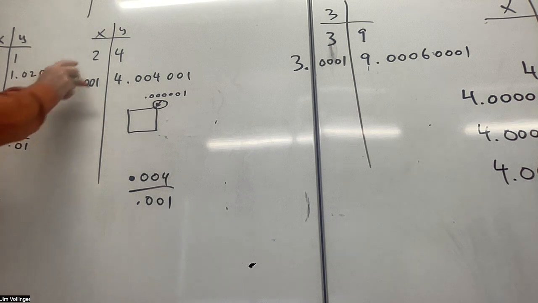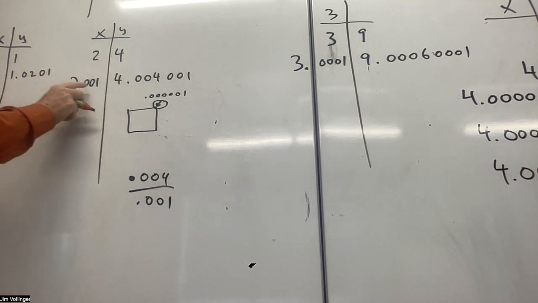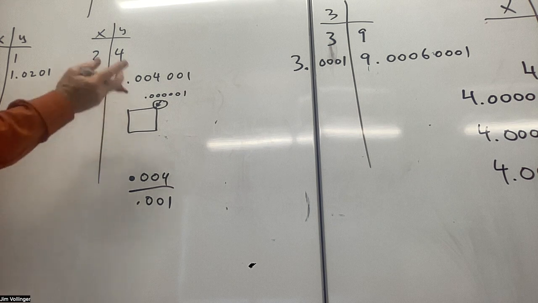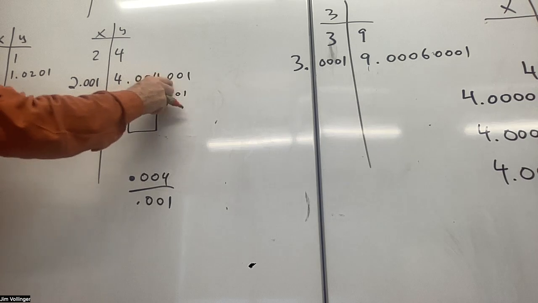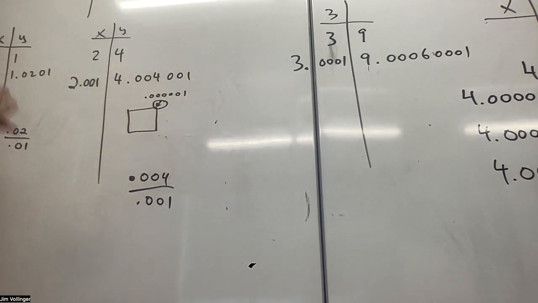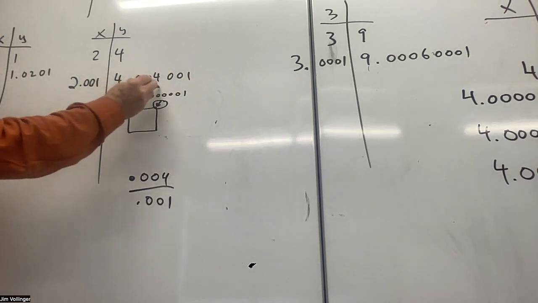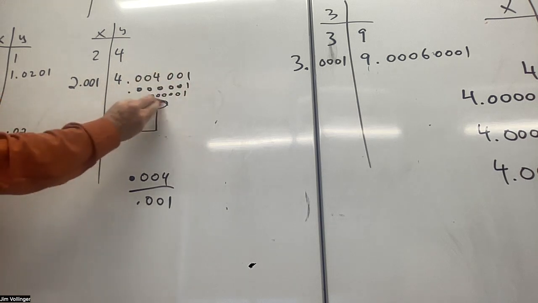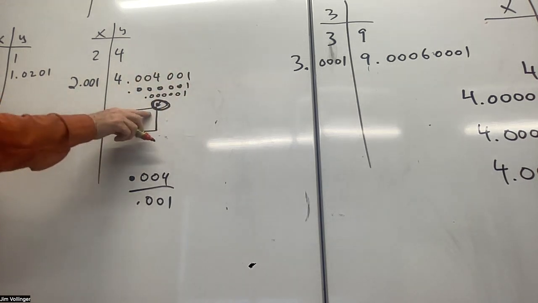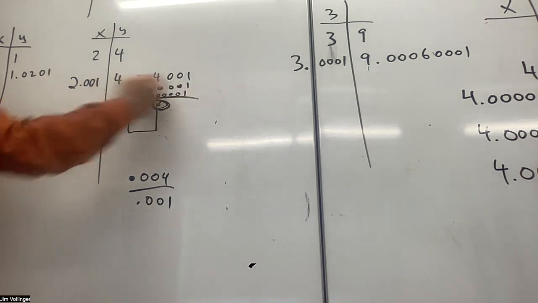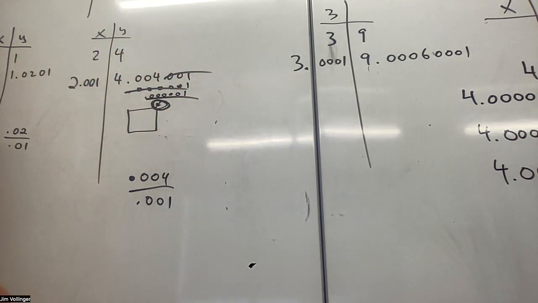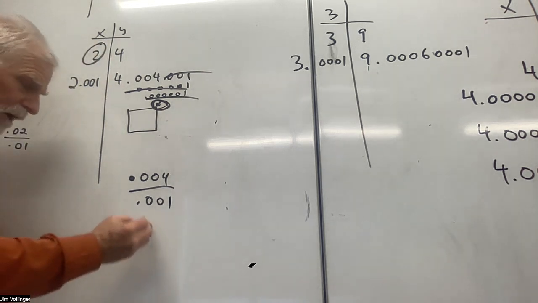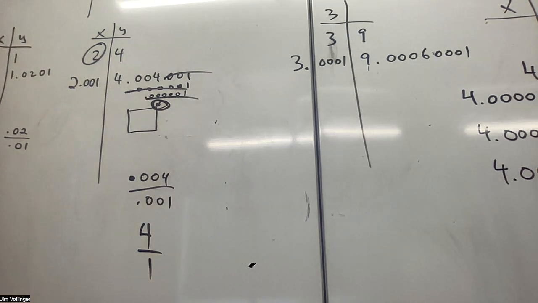Okay, kind of came out there. Maybe another coffee needed. 2 squared is 4. 2.001 squared is, and I'm not using a calculator because I see the patterns, 4.004001. And 0.000001 is the error, that cusp right there. I think we can pretty much ignore it and look at 0.004 divided by 0.001, which means when x is 2, the quadratic is going up at that instant at 4 to 1.